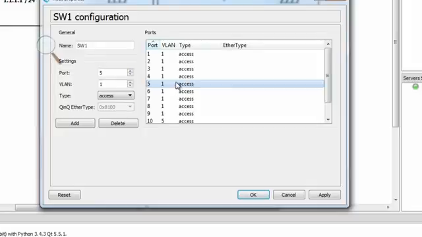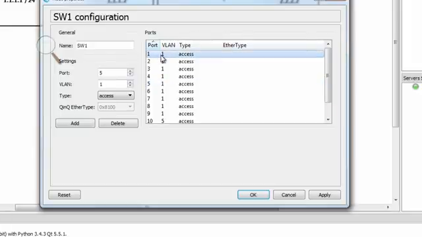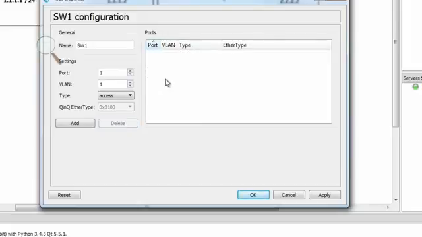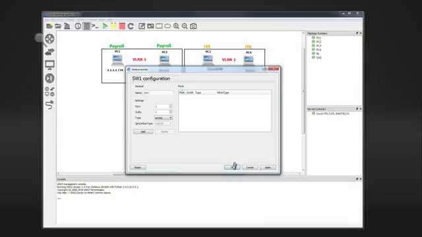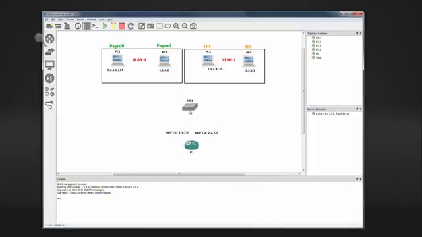Well, if you want to take an existing port and change its characteristics, you have to delete it first. So I'm just going to delete everything. I'm going to start with port number 1 and delete everything that's in there. Okay, all the ports are gone. And now for the purposes of my topology, I'm going to have ports 1 and 2 leading to these two PCs in VLAN 1. I'll have ports 3 and 4 leading to these PCs in VLAN 2. And then I'll have port number 5 as an 802.1q trunk.